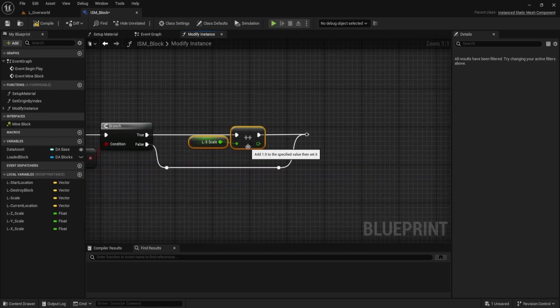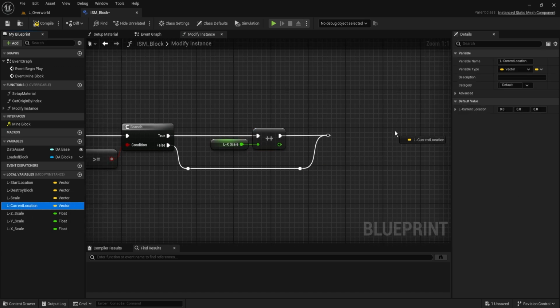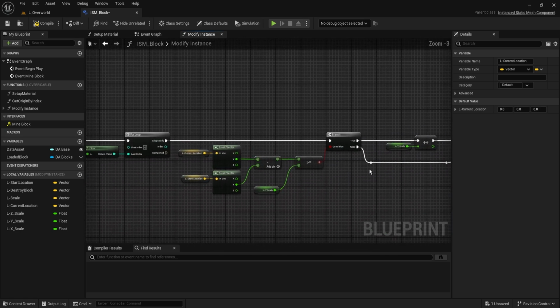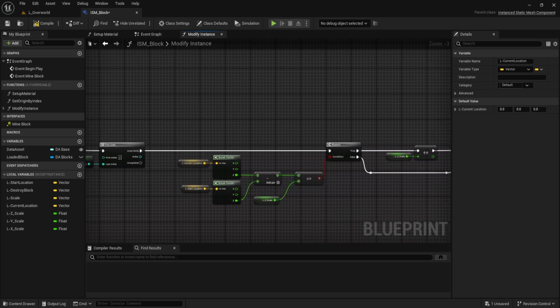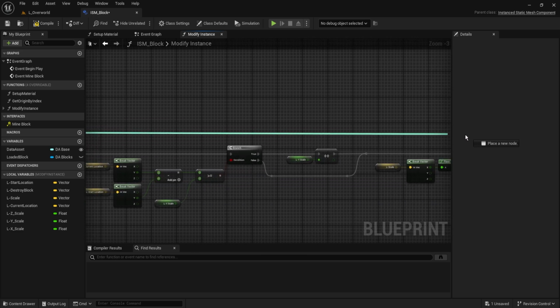Now, once we've done this for the X, we actually need to save our current location, because we don't have that yet. So we're going to place it here, and we're going to go all the way to the beginning here, and this is our Z value. So we're just going to drag it all the way here.